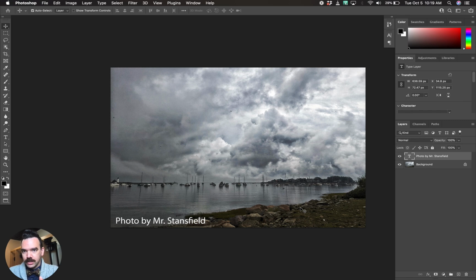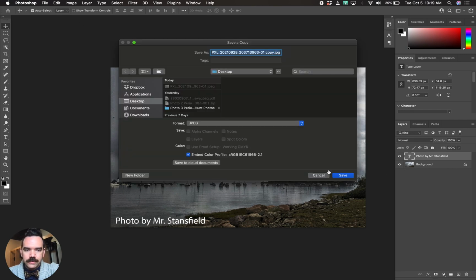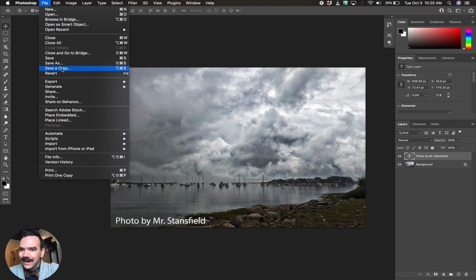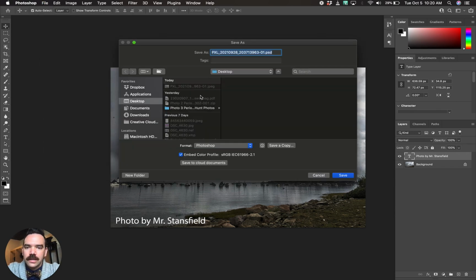First, save it as a Photoshop document. File, save as. Let's go ahead into there. File, save as. Oops, I said save a copy accidentally. We don't want to do that, so I'm going to hit cancel. File, save as, and we want to go ahead and find the right place, make sure that it's named correctly, right? Last name, underscore first name, underscore period, whatever period we are, and then the assignment. So this is going to be 4x6, 4x6 print 1. And we want to save the format as a Photoshop format, okay?